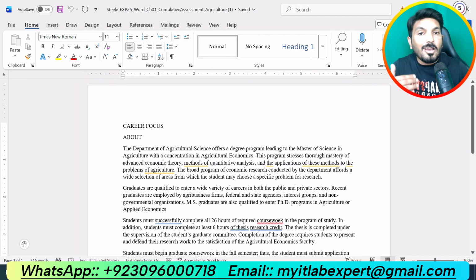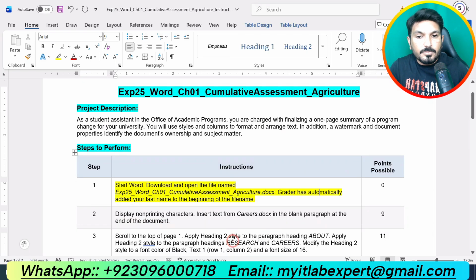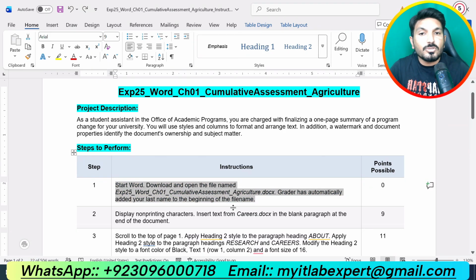We are going to apply all the instructions, all the steps to this Word document, and we will make this Word document into the final form for submission. Since I have already downloaded it, let's move to the next step, step number 2, because step number 1 is just about downloading and opening the Word document.